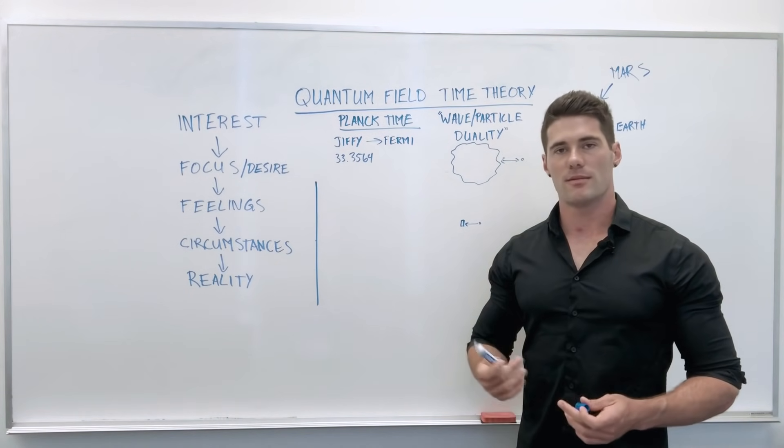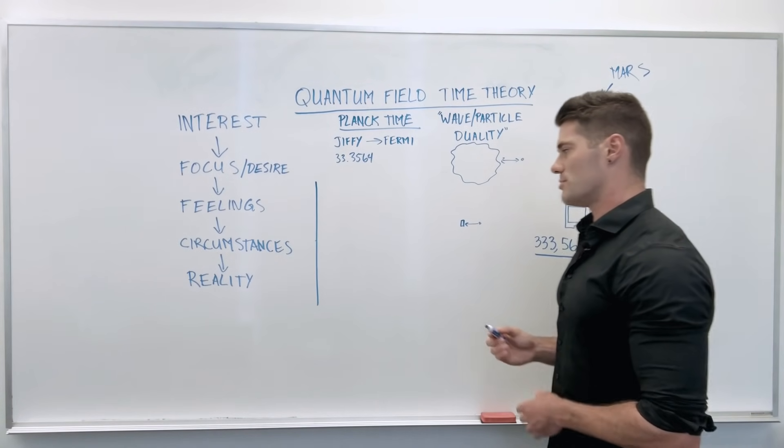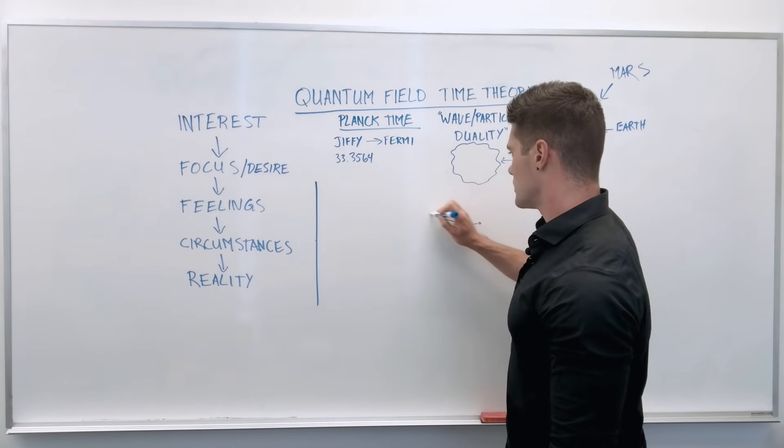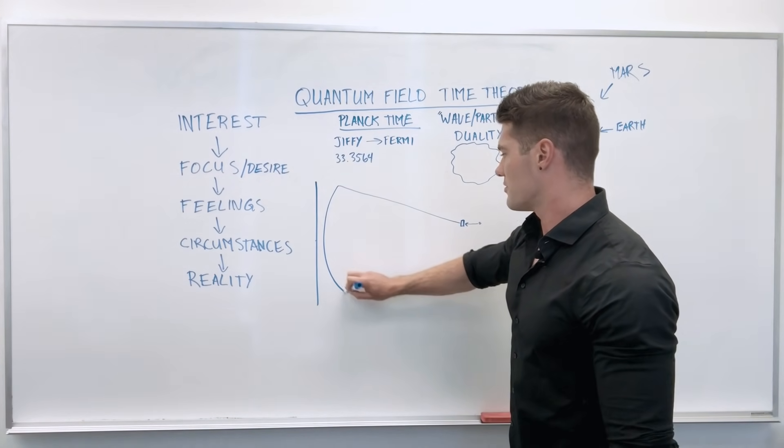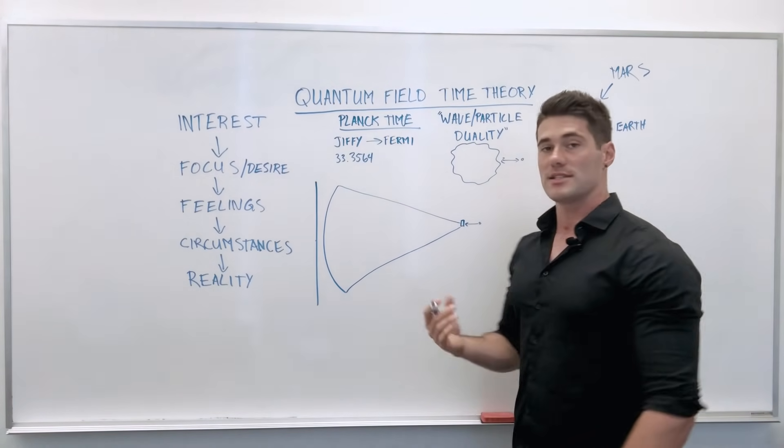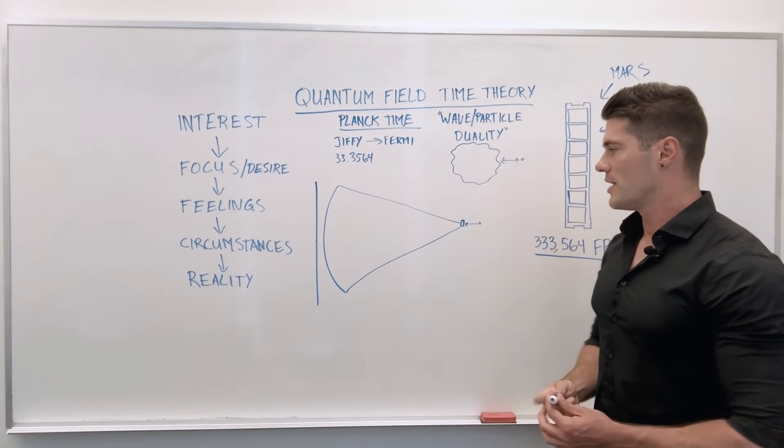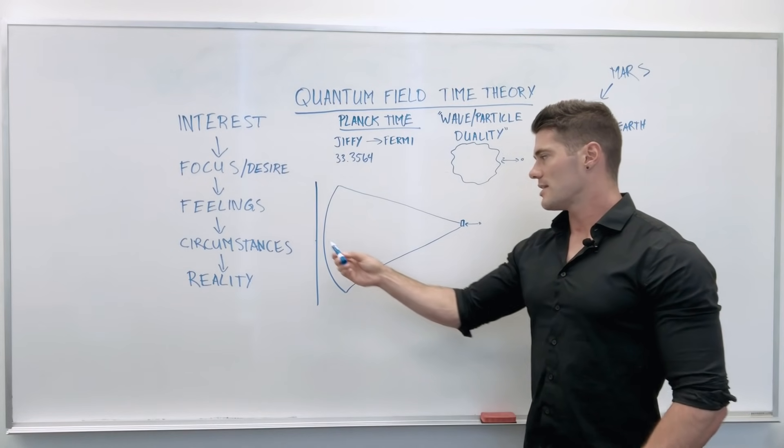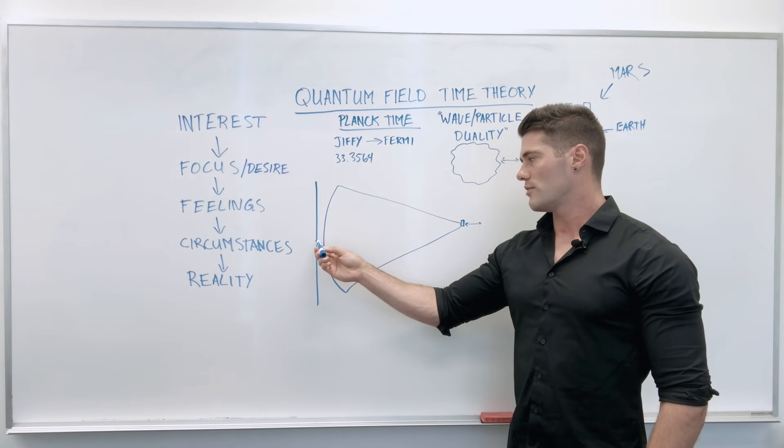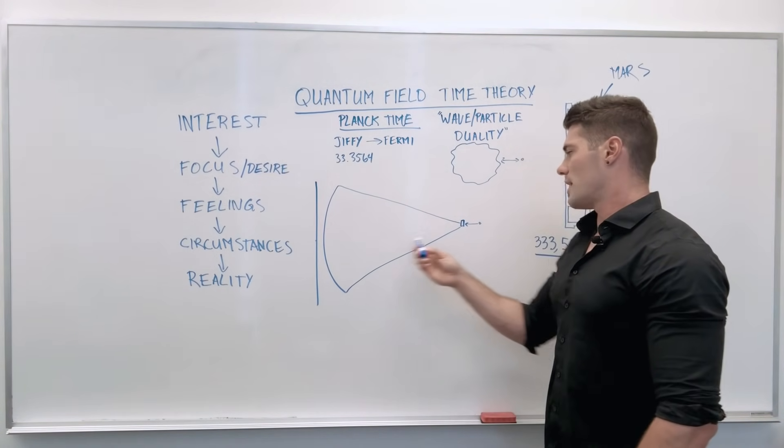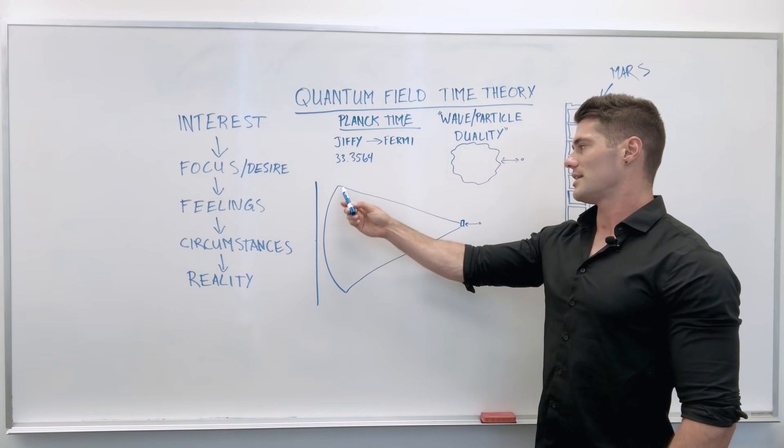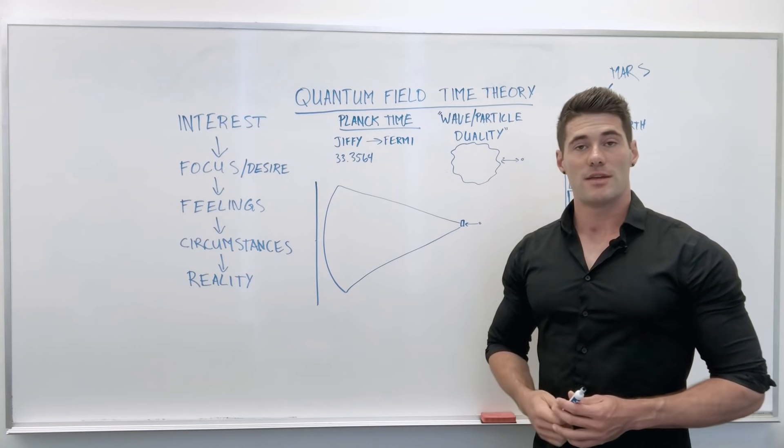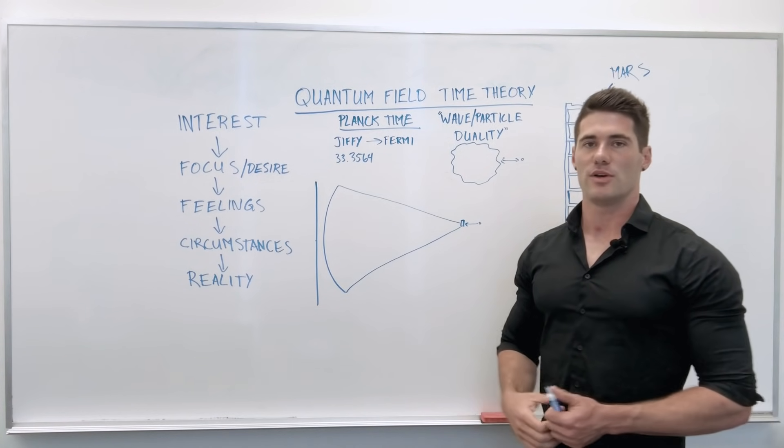However, when they are not observing it, the particle shows itself to be what it truly is, which is actually just a wave or a field of possibility or probability. This is all based on statistics, which is why it looks like a wave. It's most likely that the top point of the crest will hit the wall first, and as we fan out, it's less likely the wave will hit at the far ends, but it's still in the potential field of possibilities.